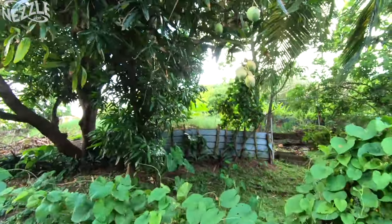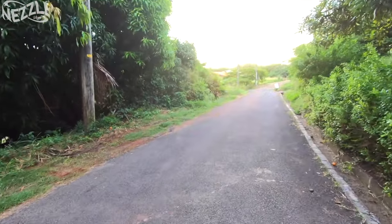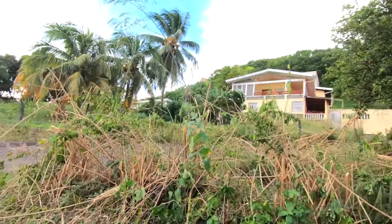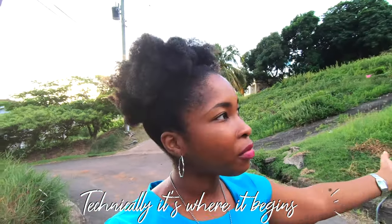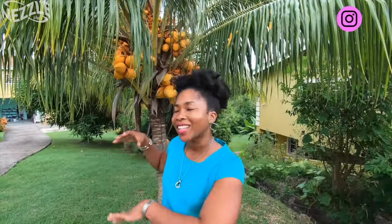Up on this side we have two beautiful houses as well — you have this one and there's one behind it that you're not really seeing from this angle. So pretty much this is the end of Westerhall Heights. It's not a very big area, it's very beautiful, lots of nice houses in here. The people are friendly — I even met a few who were very helpful, including the lady from the peach house who helped us with the dogs and closed the gate. These people just passed and smiled at me. So yeah, that's pretty much where it ends — you have seen Westerhall Heights.